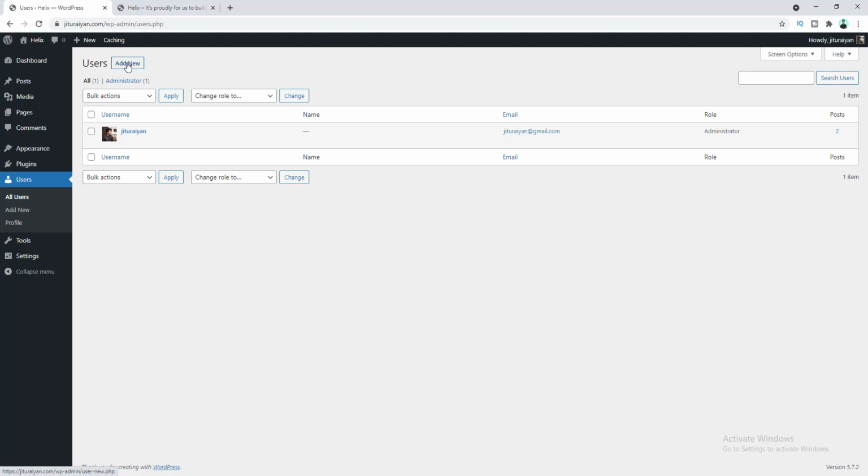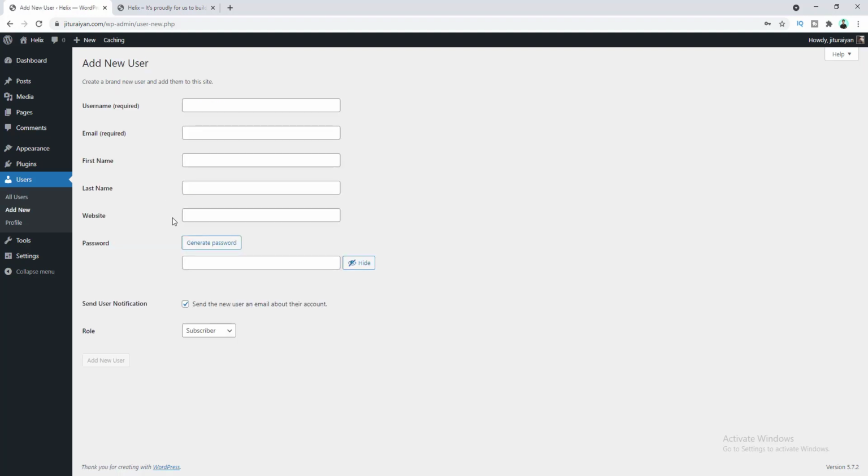So if you click on this add new button, from here you can set the information of your newly created user, like their email address, username, first name, last name, and other information. But here is the interesting thing, which is this role option. From here you can select the role of that user. So from the drop down we can see there are multiple options. Here the administrator can do everything in your dashboard. They can create posts, pages, or change the themes or plugins and control everything within your dashboard.